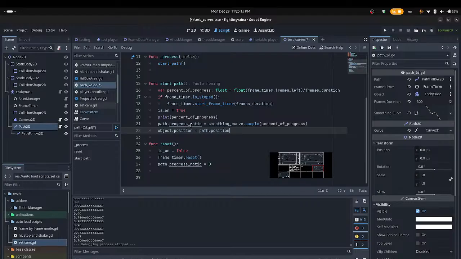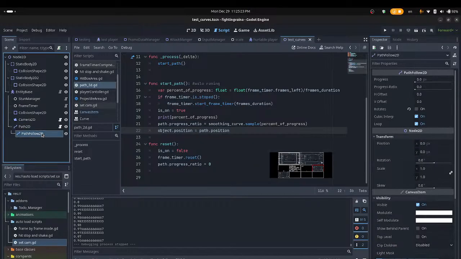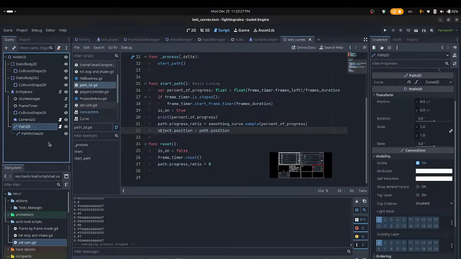So the object's path can be determined by the position's path, and neither of them have to be top level. Okay. In that case, cool.